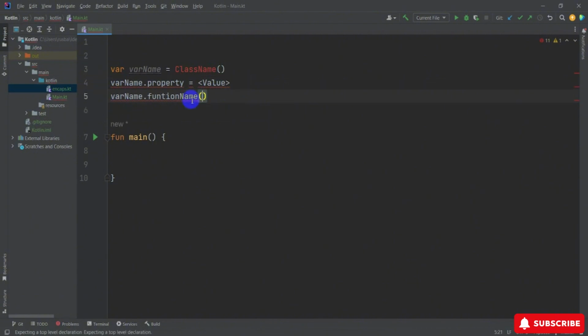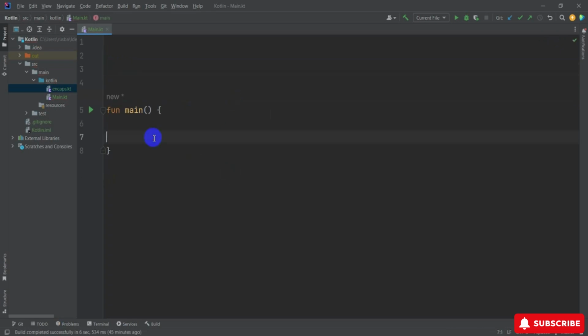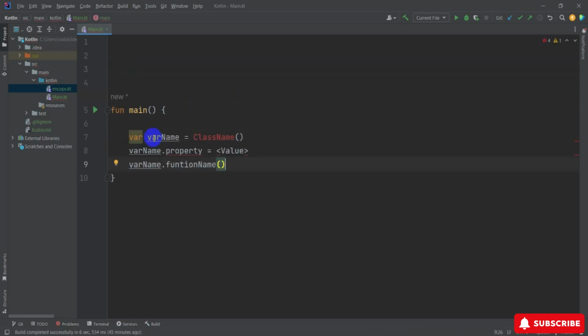So now here is the declaration and the syntax for the object of a class. Now I'm going to the main program, and here I use an example and create our own Kotlin class, and the object is how we will have access to the different data members of the class. So now I'm just refreshing this code.